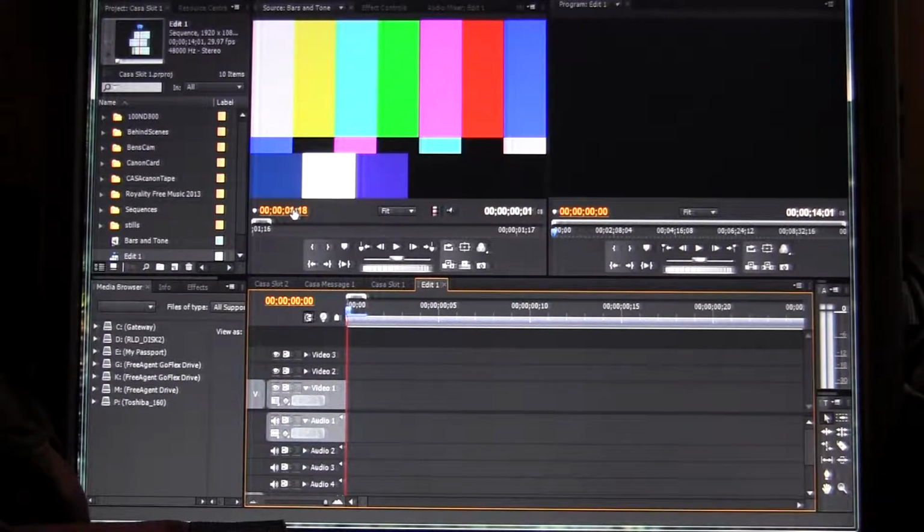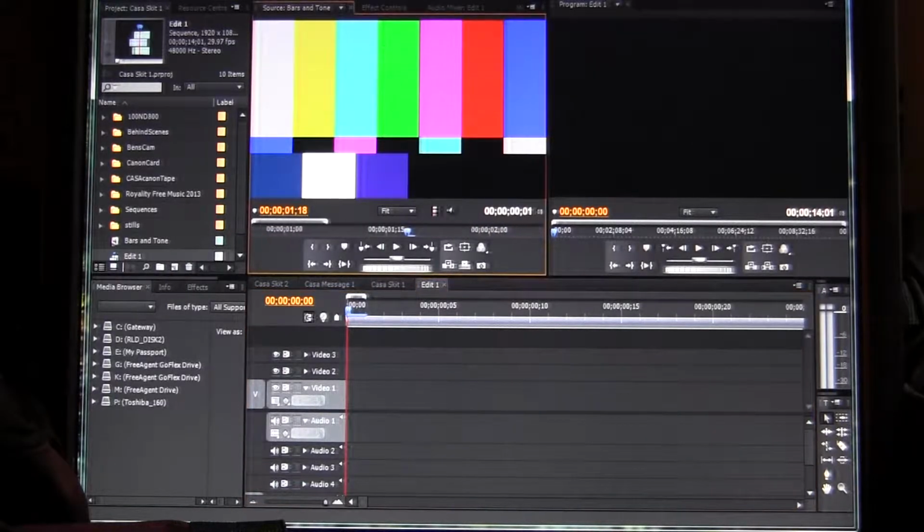For whatever reason, this bars and tone is only 1 frame of video. So this little button right here allows me to click and drag it over, and I can extend the length of it. These arrows are important too, because you can go 1 frame at a time to the left or the right.